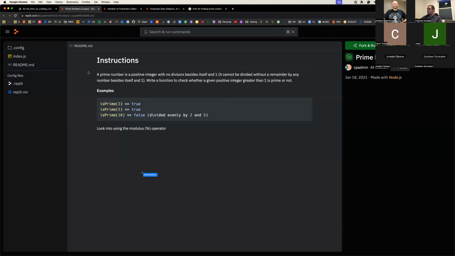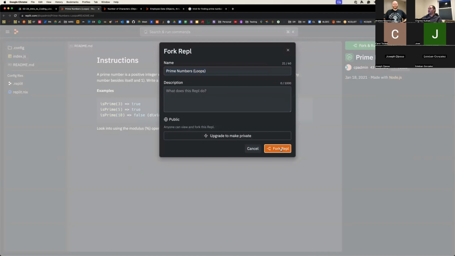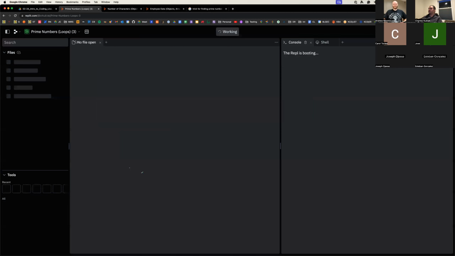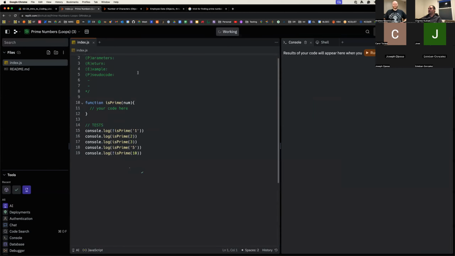We're going to start with the prime number challenge. If you want to fork that, you can follow along. We're going to be using loops on this one, and there's a couple of different ways to solve this.